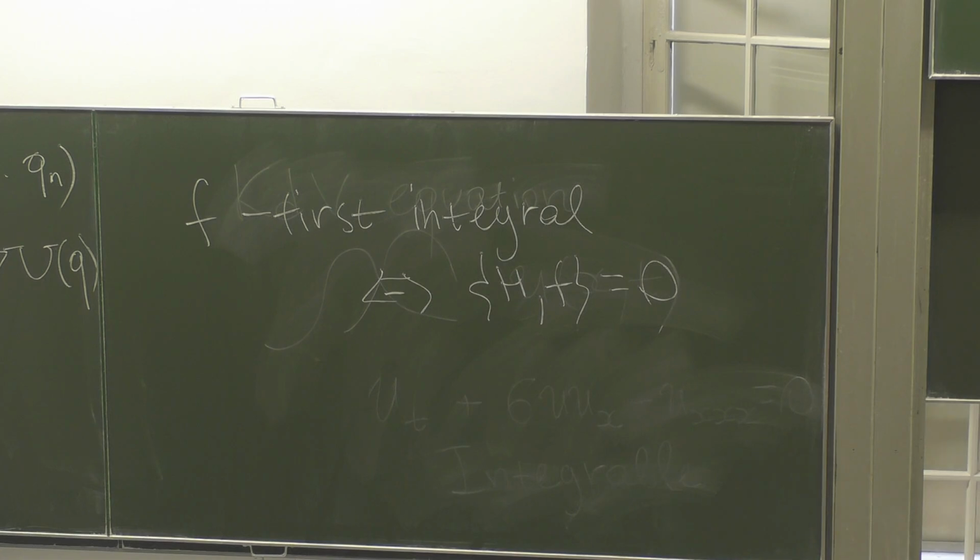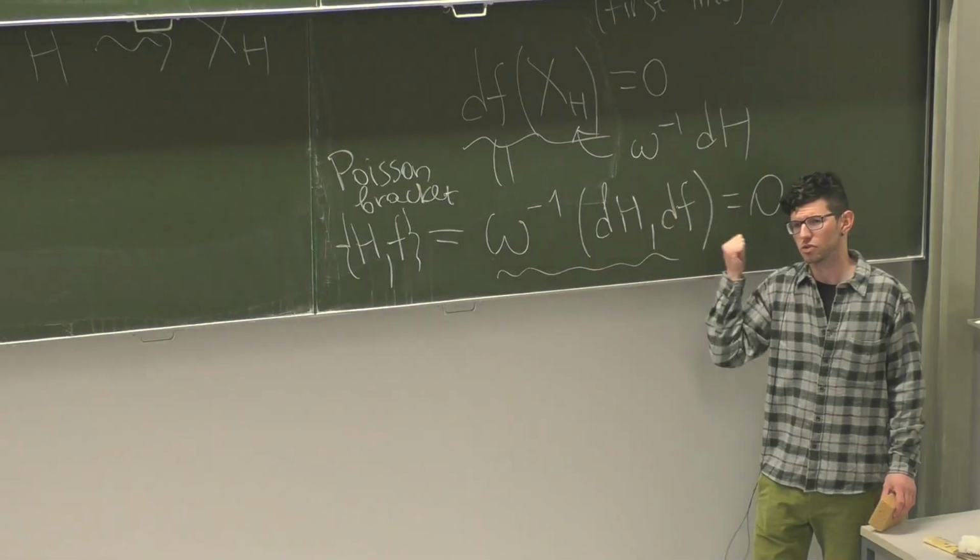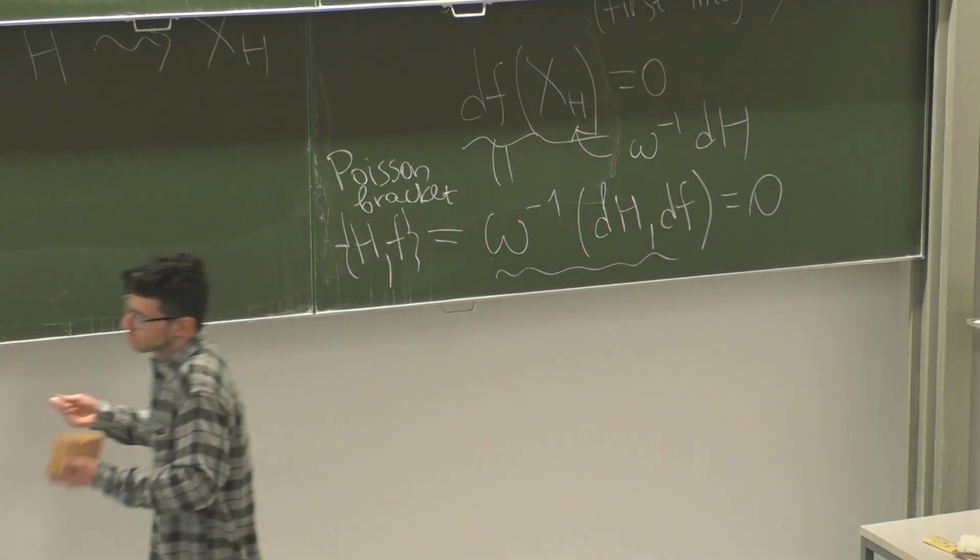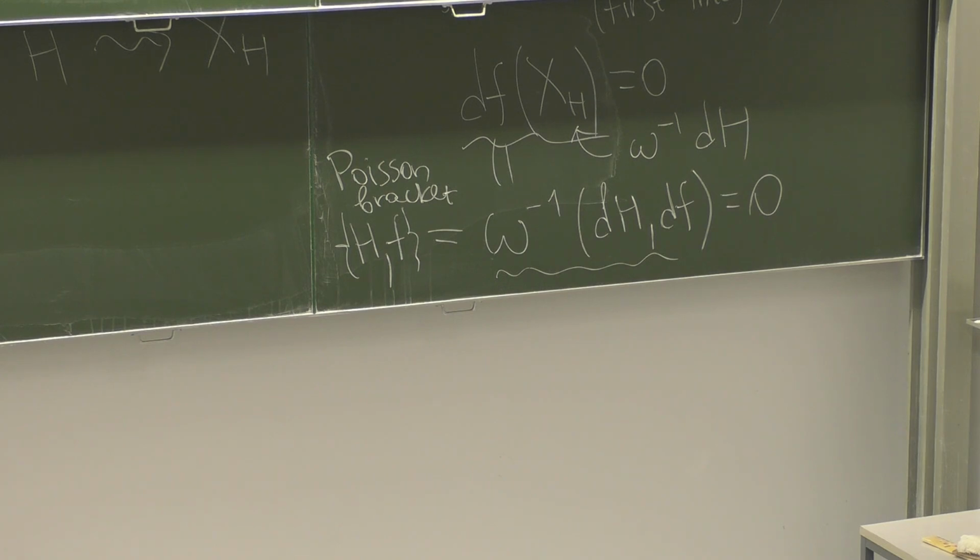One thing that we immediately see from there: omega was a skew-symmetric form, so omega inverse is also skew-symmetric. So if for f you take H itself, that's definitely 0, because the Poisson bracket is skew-symmetric because of the way it's defined. In particular, energy is always preserved along its own Hamiltonian flow, which physically is obvious, but this also holds for an arbitrary Hamiltonian flow. So the Poisson bracket of H and H is 0, so H is itself a first integral.